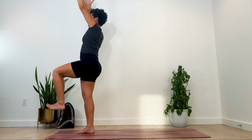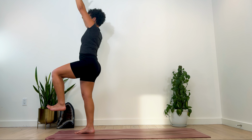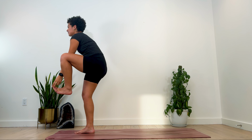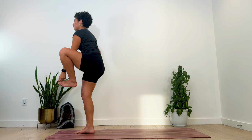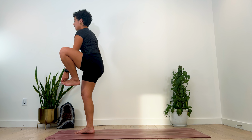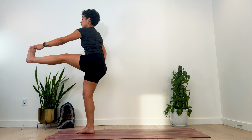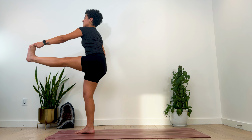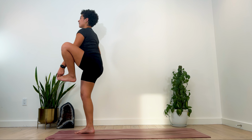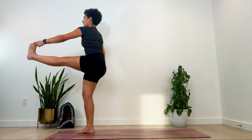From here, we're gonna come into a big toe hold, bringing that right hand towards your hips or your left peace sign fingers, reach down and grab onto your left big toe. Hold it here. If you have trouble grabbing that, you can always use a strap. And from here, we'll extend that left leg out in front, keeping the chest nice and tall. Maybe today you're just working on this balance, keeping that leg bent. Otherwise, extend that leg out.